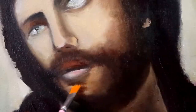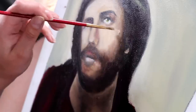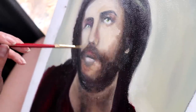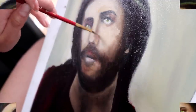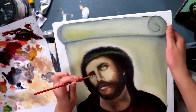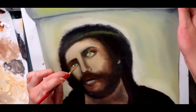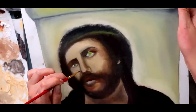Now, the very first thing that needed to be done is I needed to snatch that face. Just like I would makeup, I added in highlights and shadows and contour. Not only will it help it look less weird, but it'll also make it look a little bit more realistic, give it some more color, and just look better. Then I went in and fixed his eyes. And believe me, I know the painting looks absolutely insane right now, but I'm gonna need you to just trust the process.